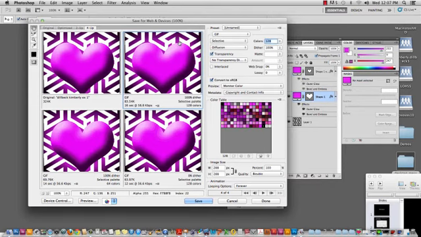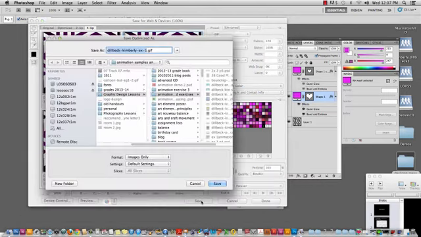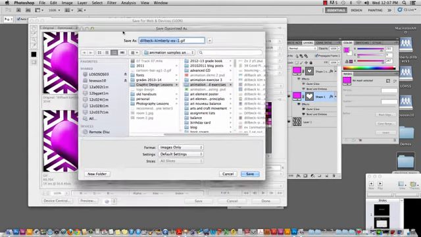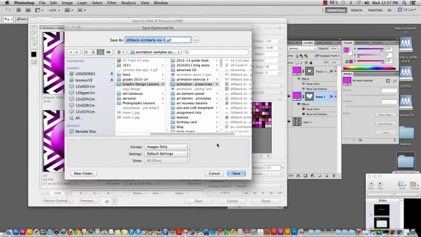The more colors, the bigger the file. So you're kind of balancing that out. You're trying to go for the smallest amount of colors that still looks good. Then I'm going to go ahead and save it. And pay attention to where you're saving it to. And I'll go ahead and save this onto my desktop for now, I guess.